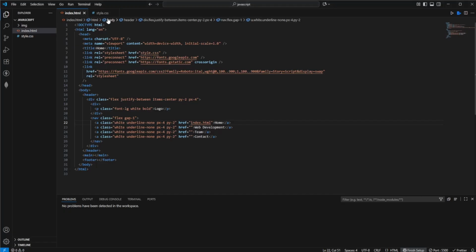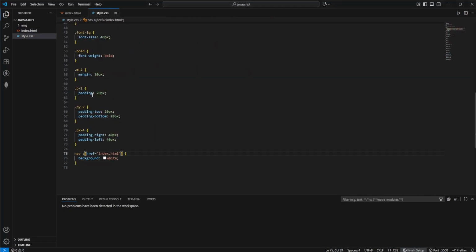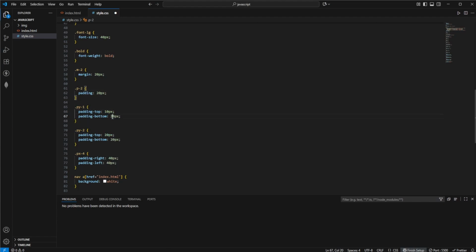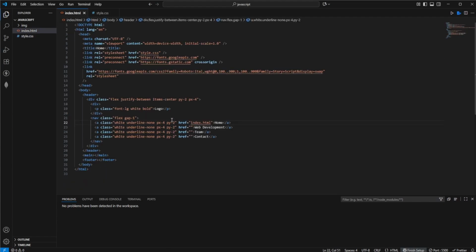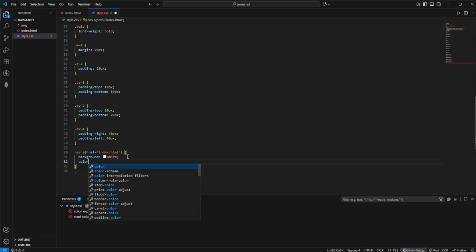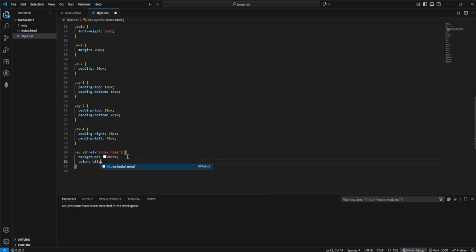But I think py2 is probably a little bit too much, so we are going to create py of 1, which just has a padding top and bottom of 10 pixels. So now I'm going to replace the 2 with the 1 by doing so, and now we have this effect. Now I also want to have a border radius, and for this element I want to have a color of black for the text, obviously, because this one is the selected one.